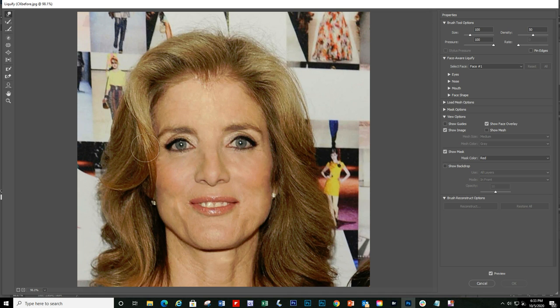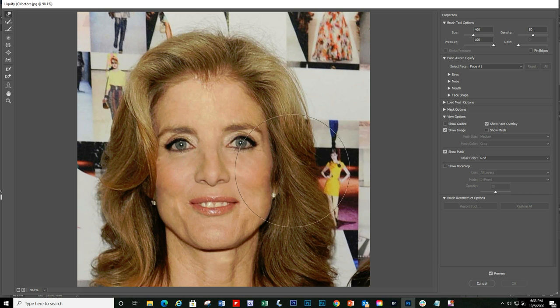Now, Forward Warp, basically what it does, I'm going to do something and then I'm going to pull it back, is it lets you take an area and move it. Okay? Now, this is where some of these Photoshop people get themselves in trouble. They try to do too much with it, and that's when it looks phony. So I'm not going to do that.